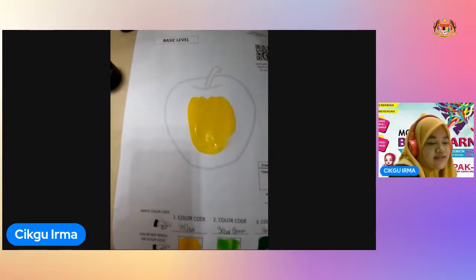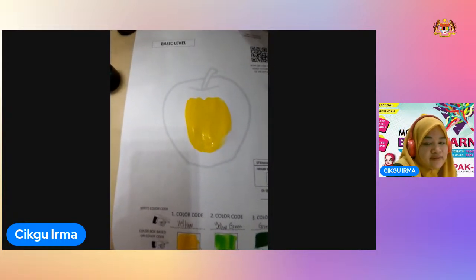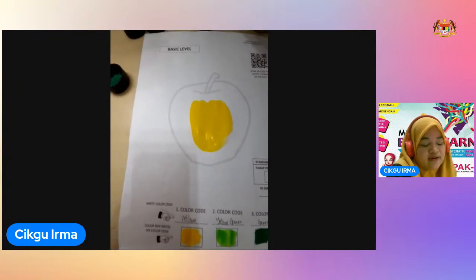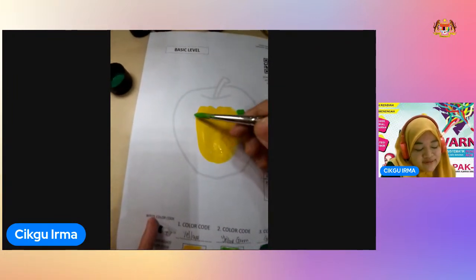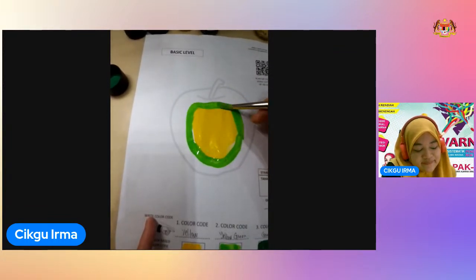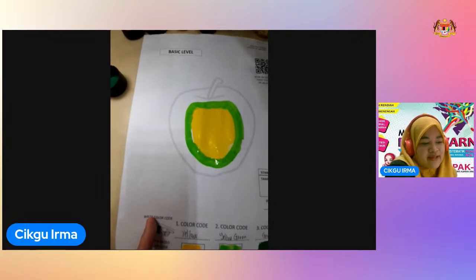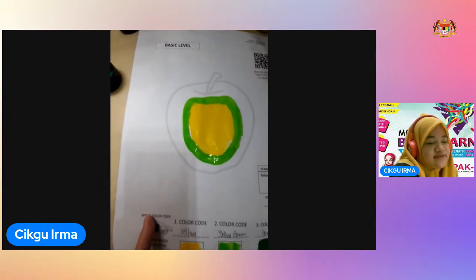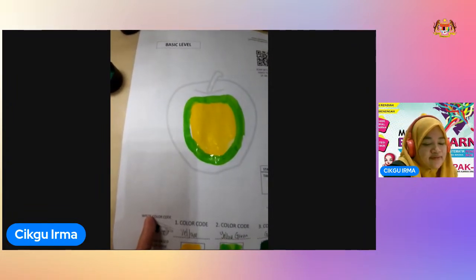Next, yellow green. Follow the step, yellow green. The last one is green.